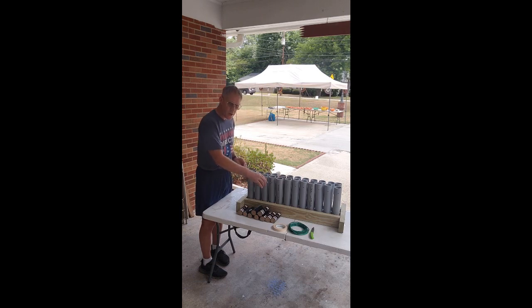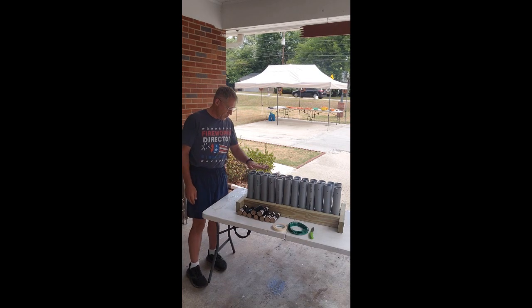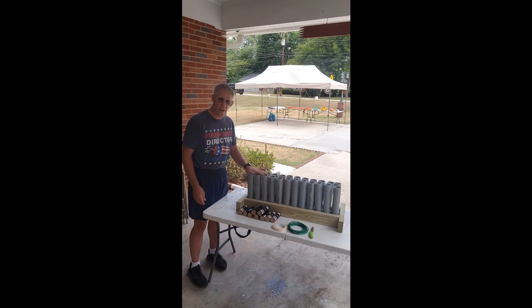So I did have one of these rounds go off inside the tube before, and the largest piece of PVC I found after that was about the size of my thumbnail.